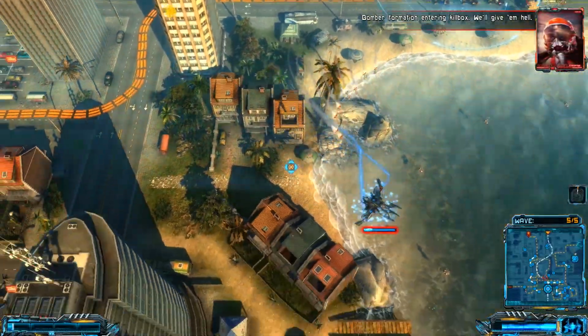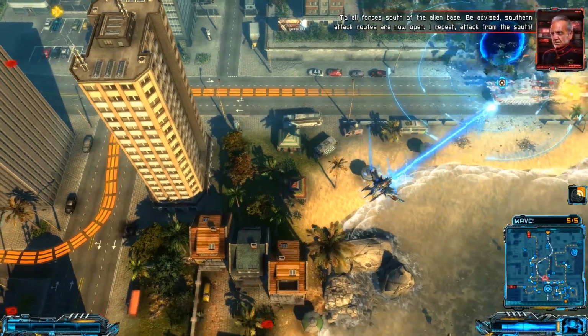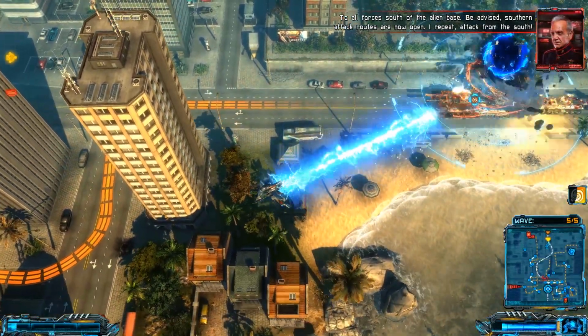Formation entering kill box. We'll give them hell. To all forces south of the alien base, be advised, southern attack routes are now open. I say again, attack from the south.